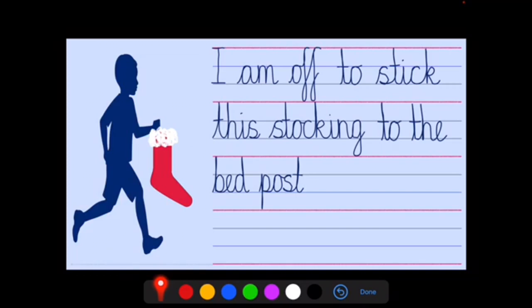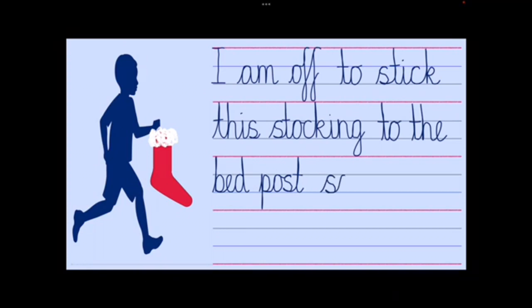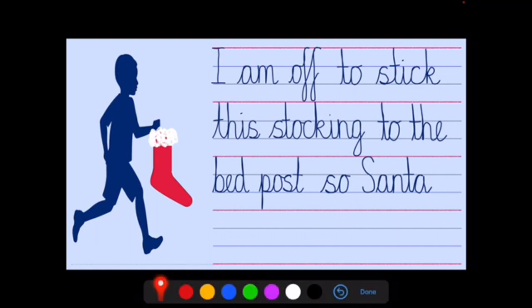So Santa. Now Santa has got more than one syllable. Write Sant first. But think about it. It's a name. And then add A. We can hear exactly which letters we need. So, the strategy word Santa. Capital S. And then we have Ant. So Santa.